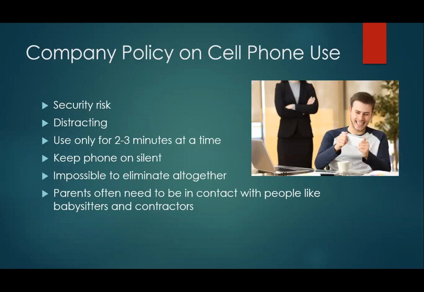Going a step farther now, I know that it could be a problem, but it's good to have some kind of company policy. At Acuity, they basically just say, try to limit your phone use, make calls during your breaks and whatever. So obviously cell phones, whether they are company cell phones or not, there is a security risk. They're obviously distracting. One policy that you could have is just use your phone for like 2 to 3 minutes max at a time. Obviously keep your phone on silent. I think people generally do that.